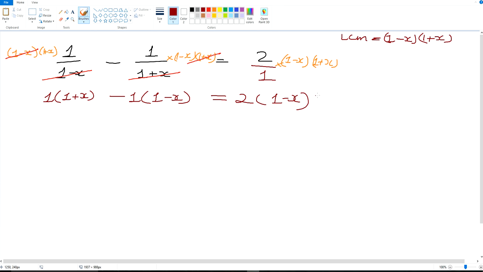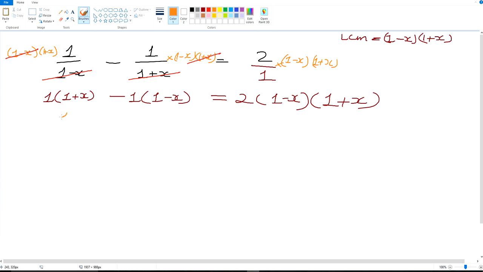Okay, let's write that again properly. That's better. Okay, so once we multiplied out each item of this equation by 1 minus x, 1 plus x, we have now successfully eliminated the denominator, the fraction denominator, which we wanted to do. So they're gone now. That's good. So everything's at the top, and we have what looks like linear on the left hand side and quadratic on the right hand. Let's start multiplying them out to make sense of it.